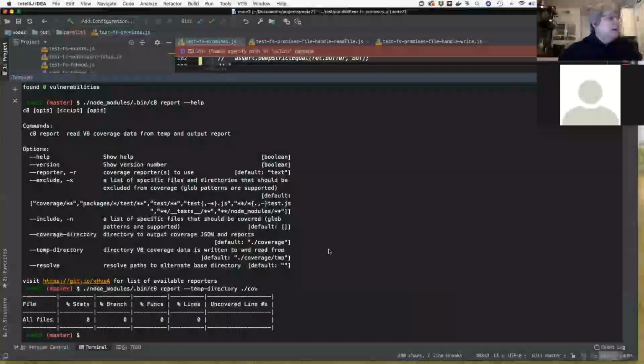Well, that's a little weird. What do you think here? Oh, I know what the problem might be. Bear with me a second here. Might need to do some surgery. We're going to give it a different base directory. So we're going to tell it that the --coverage. Oh, where are we? We're going to hit up once and say --resolve.